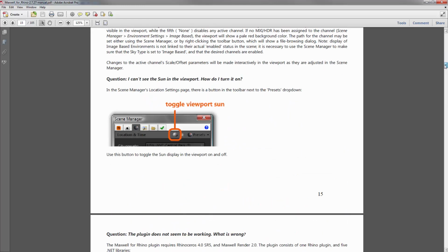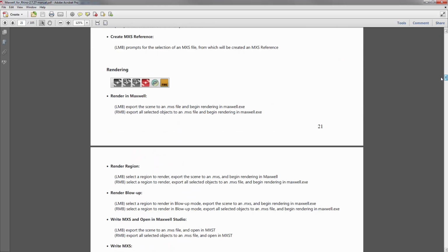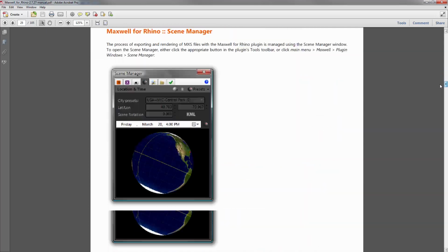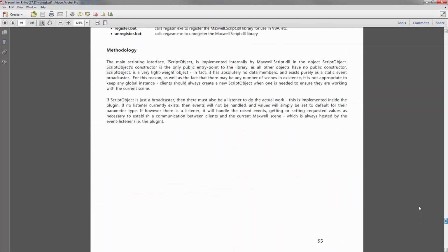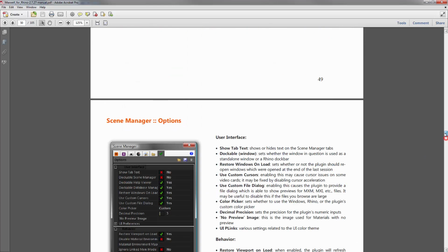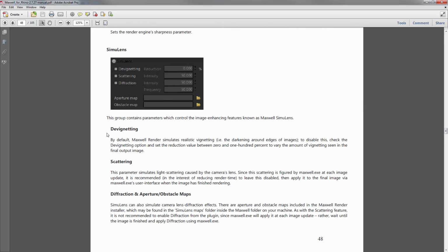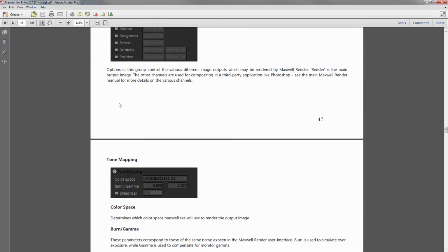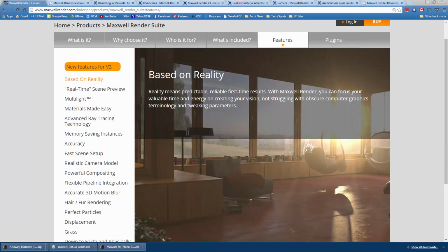These basically cover all the settings that you can find within the Maxwell for Rhino plugin itself. There's a lot of stuff here. Look at them as a reference file: if you can't figure something out, searching in here or the main Maxwell render manual might be a good idea. Okay, so get that out of the way.